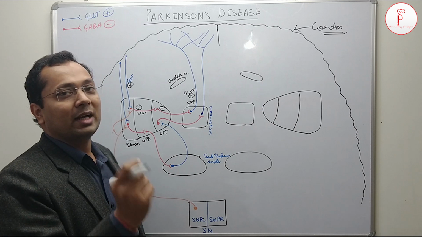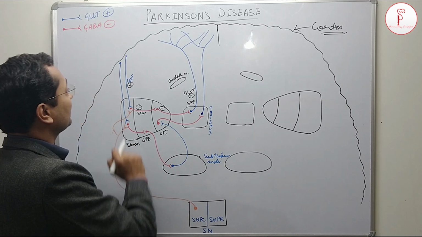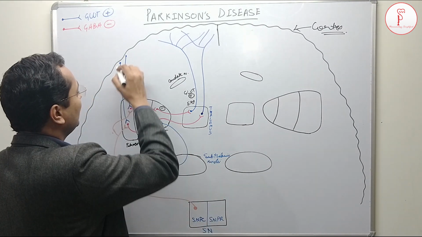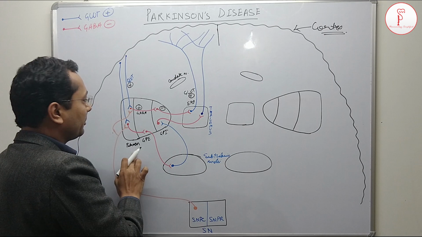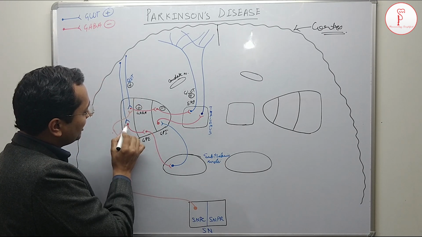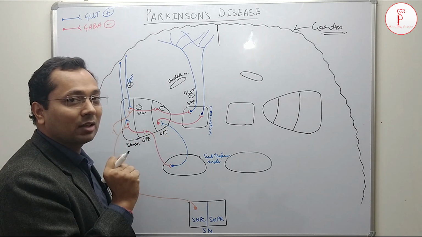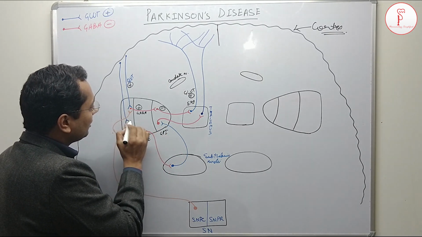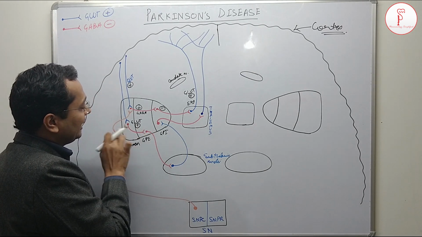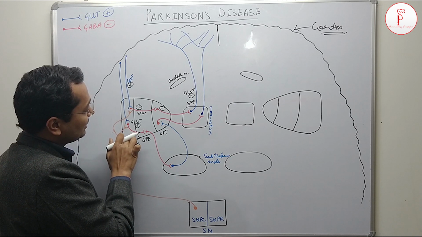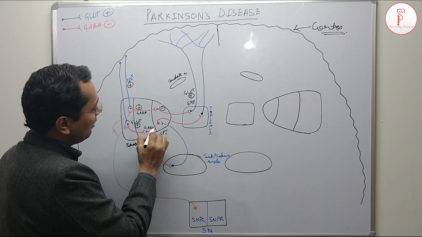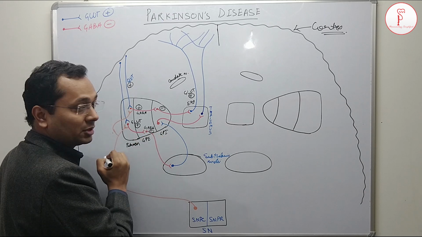The other pathway is slightly different from the previous one. Here the thought will arise in the cortex only, and from the cortex the signal will come to the putamen as it was coming in the direct pathway. Now when it comes into the putamen, there is a slight difference in the wirings. So now there will be release of glutamate, which means there will be excitation of this neuron. This neuron is a GABAergic neuron, which means it will release GABA here, and this will lead to inhibition.